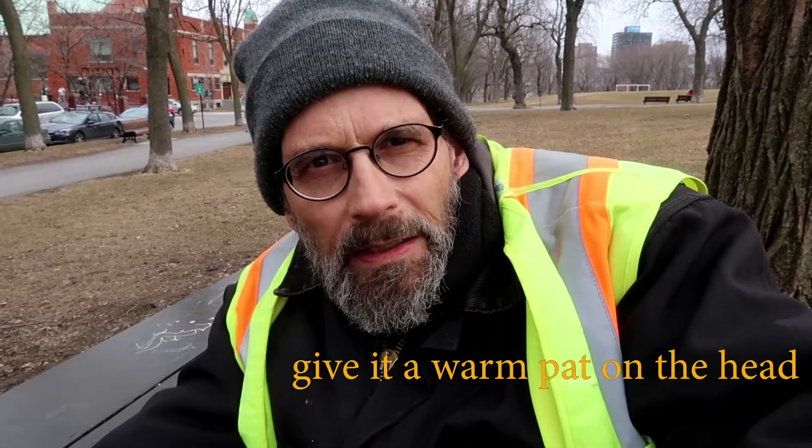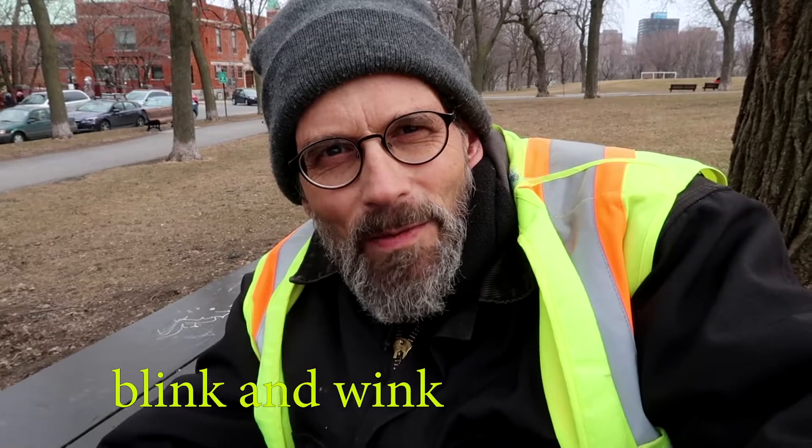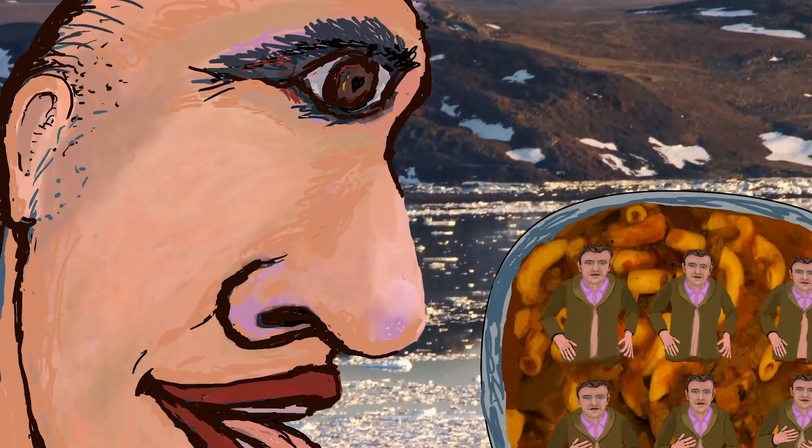If you touched it on top of the head it would get warm — you could warm your hands on top of its head. It had two eyes that would blink as a way of communicating with you, and each time it blinked it would shed a couple of tears. It didn't have a mouth, but instead for intake and excretion it had tubes — sort of gristly, jelloid tubes. That was the first breakthrough of Bob Gunsten in his laboratory at Lumpkins University.